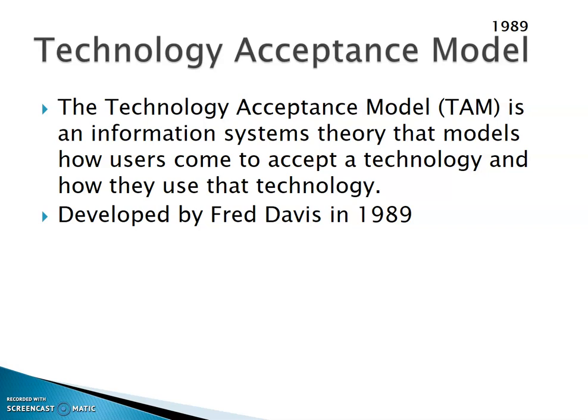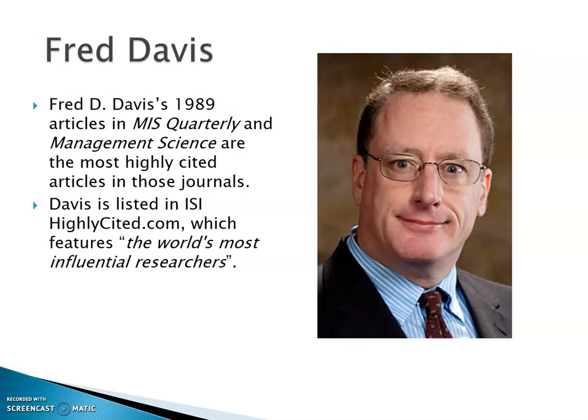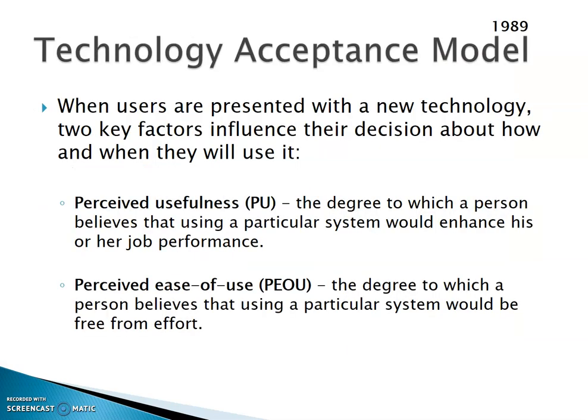A very significant paper. The Technology Acceptance Model is one of the most cited articles in all of management science, and Davis is often referred to as one of the world's most influential researchers in terms of management and things like that. So his model of technology is quite simple. People are likely to use technology if there's two factors in place. One he calls perceived usefulness, the other he calls perceived ease of use.